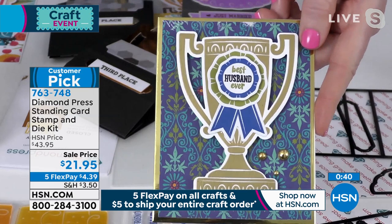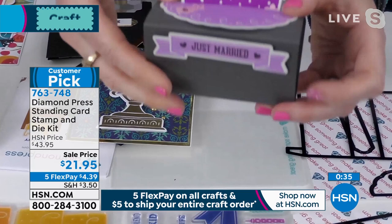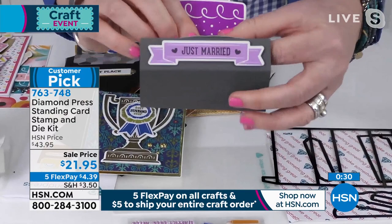We have not left anything to chance. Everything looks amazing, and I just absolutely love these. Oh, you know what else these would be great for? These could actually be table place settings. Table numbers on these. Yep.